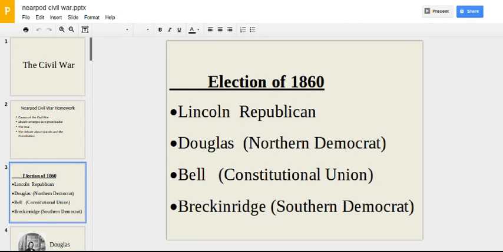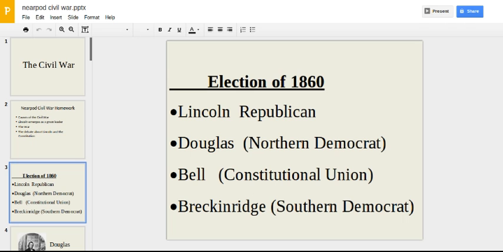But when we talk about the short-term or immediate causes of the Civil War, we're going to be talking quite a bit about the election of 1860. By the time 1860 rolls around, the country has been facing a decade of debate about the expansion of slavery, and that debate has become more polarizing. Sectional, political, and economic tensions between the different sections of the country have certainly become extreme, at a boiling point.